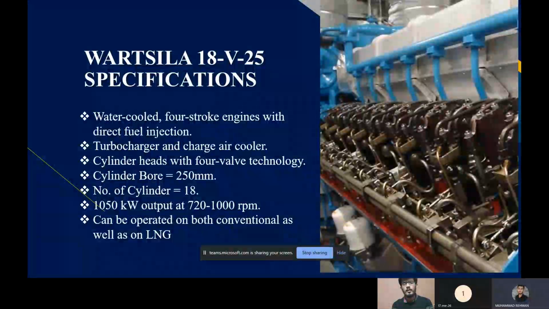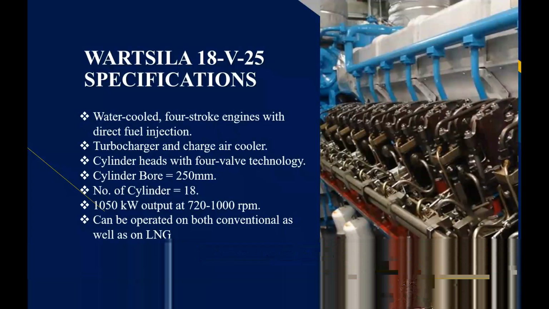So, the engine model provided to us has the following specification. This 18V25 is a water-cooled engine. Basically, this engine has a water jacket, and it's a four-stroke engine with direct fuel injection. Direct fuel injection means that fuel is injected directly into the cylinders. It also has a turbocharger and charge air cooler, and cylinder heads with four-valve technology, which increases efficiency.